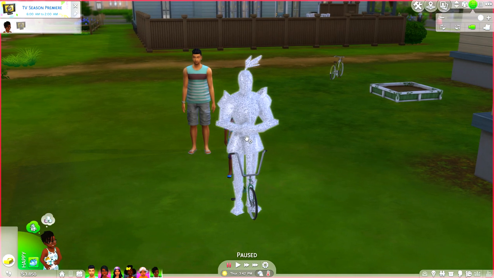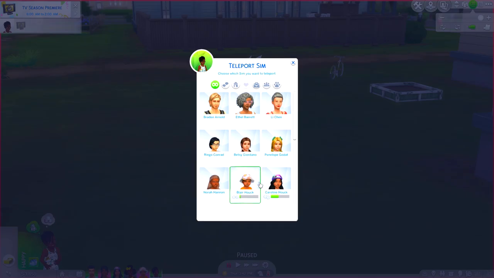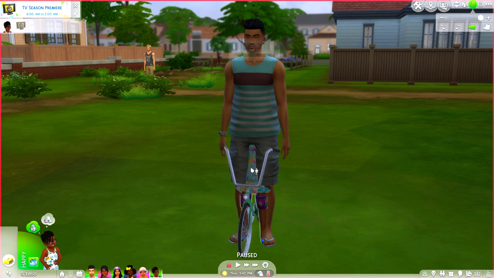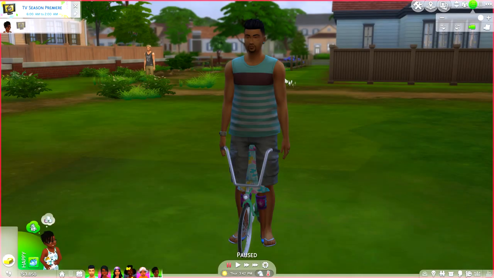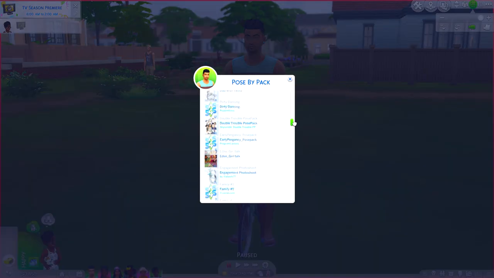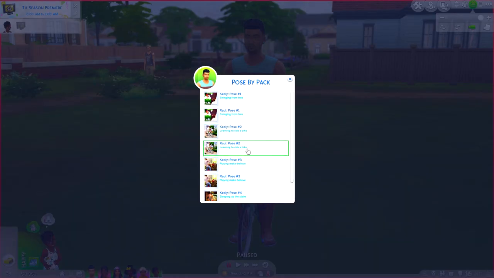All right, guys, I'm just going to do exactly what I did before. Teleport Ed, and I'm also going to teleport Caroline. Okay, and I am going to go to pose by pack. Here we go. And here is the pose. So Caroline is going to be Keely learning how to ride a bike, and then Ed is going to pose by pack, and he is going to be Raul.